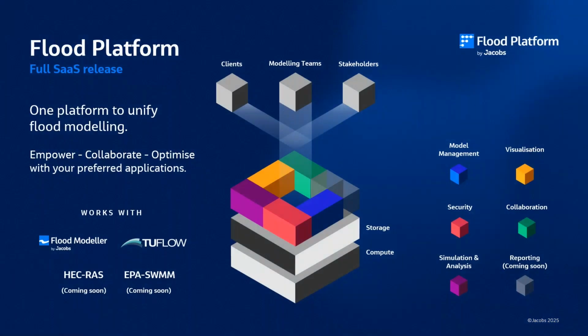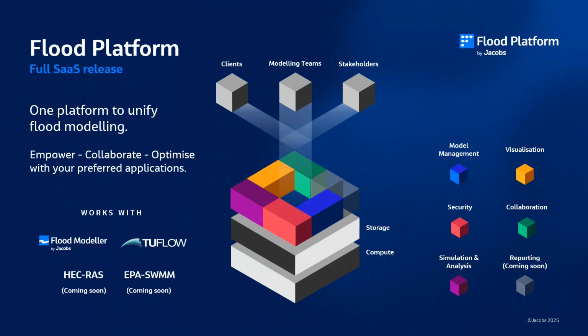So Flood Platform is a product released by Jacobs. It's been used within Jacobs now for about 15 years to manage all our hydraulic modeling work globally. And it's now available externally as a SaaS product. So this is a product based in the cloud you access through a web browser. And what it does is it gives you efficient access to cloud storage and compute.